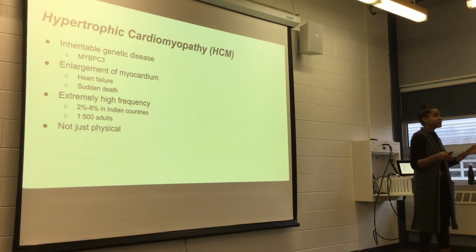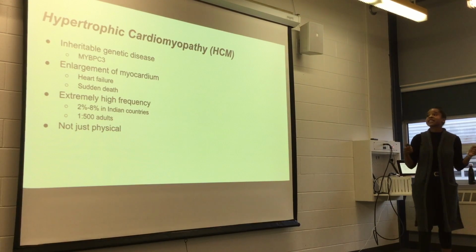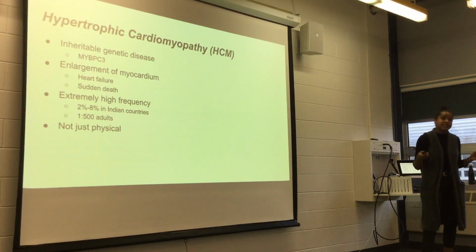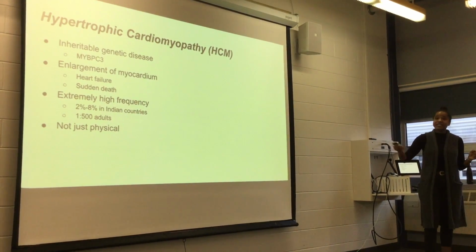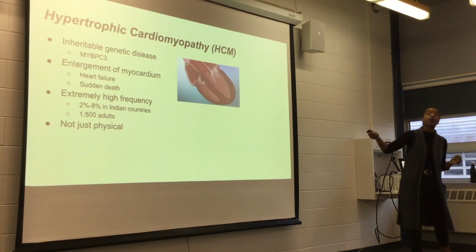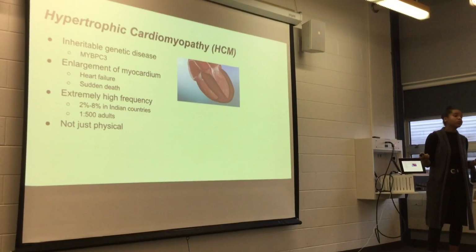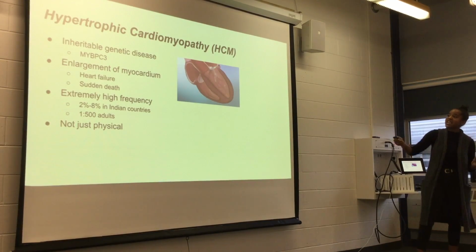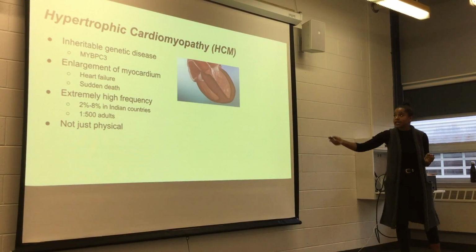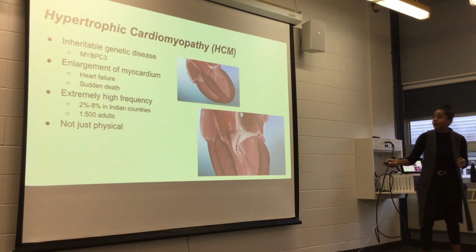Now, these are just the heart cells that make it beat. So they are what actually contract and relax in your heart. And what happens in the face of this defect is they get bigger. What that does is cause your heart itself to get bigger. Here you see the myocardium, which is just the muscle wall that separates the two atria. It's swelling a lot. And after that, you actually get functional problems.